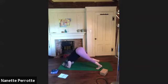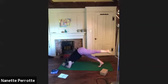Walk your feet together. Stay here. Drop your heels even more. Pick your tailbone up even more so that your arms swing between your biceps. Pick up the left leg and point the toe.